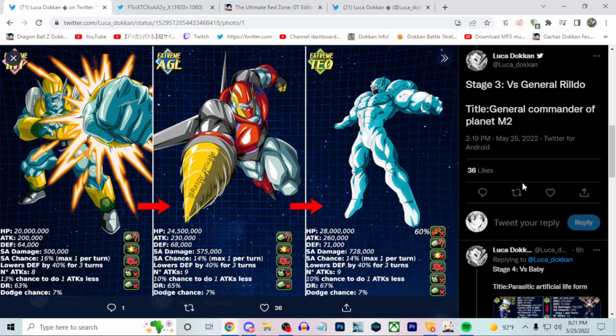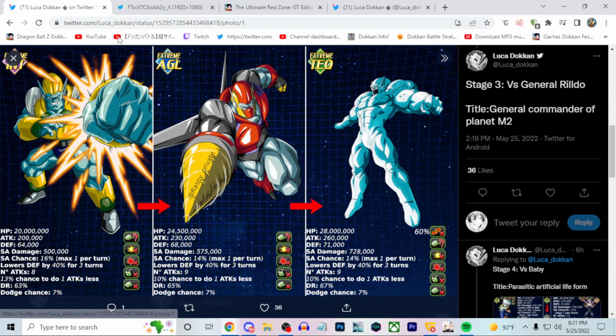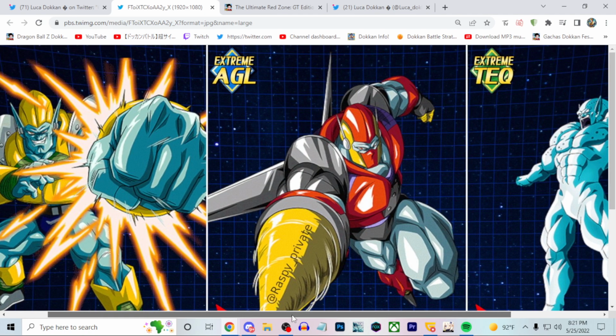This is 3 turns, right? Yeah, 3 turns. Okay, just wanted to double check. Yeah. He can't be stunned, sealed, attack or debuff lowered, and he has a 7% chance to dodge, which can be a little bit annoying. He does 8 attacks, right? Again, nothing really that special, overall though.